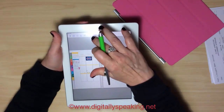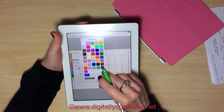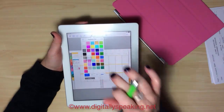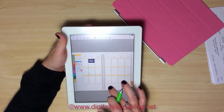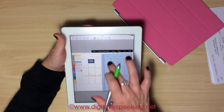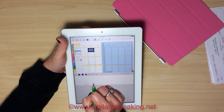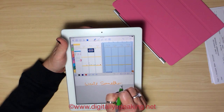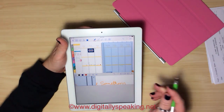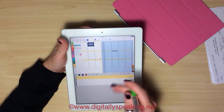And real quick, I'll show you how I write in my planner. Let's see, I'll use some orange ink. And all my ink is custom. I made it custom. I'll zoom in to write. And I'll write. Oops. And I'll write something. Go over here and write.